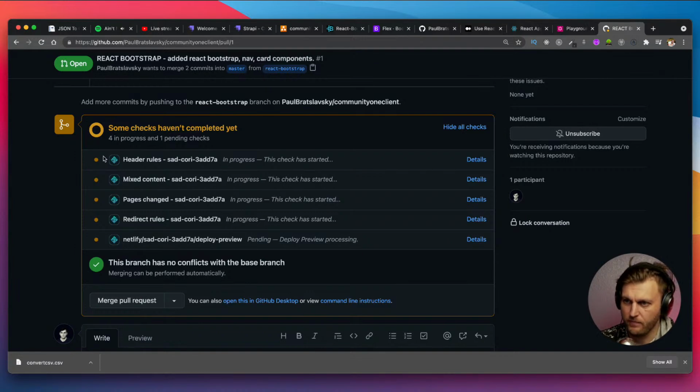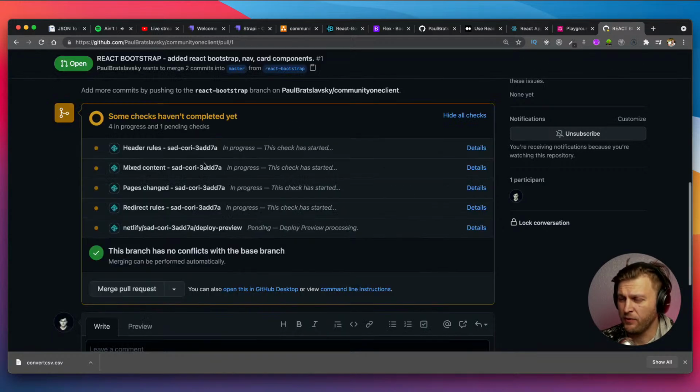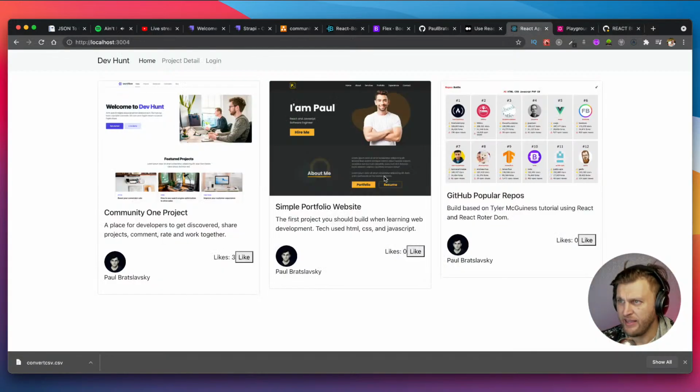So I know it's taking some time. Let's refresh. But while we're waiting on that to finish up, I think this app is coming together. Here's the thing, guys. This might not look as impressive, but you have to understand, we set up a backend API, which works. We set up a front end, and using GraphQL, we're able to communicate with our backend. So all this data that we're getting in our application is dynamic.